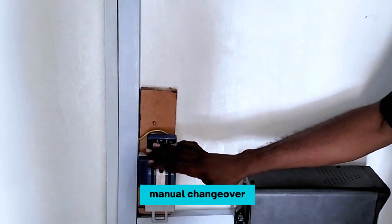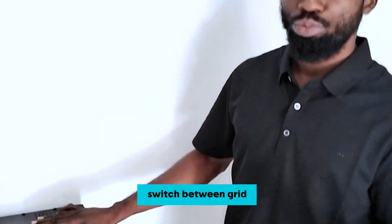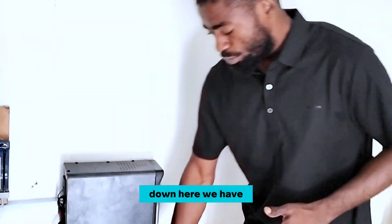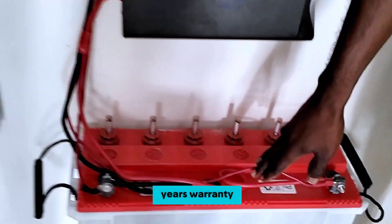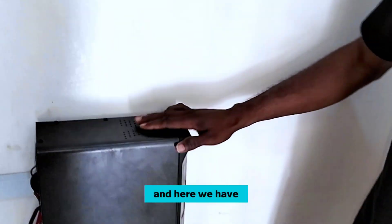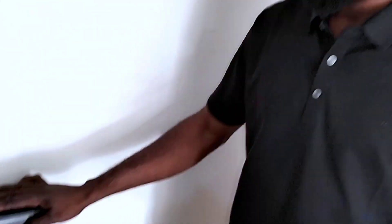You can use your manual changeover. Besides that, the inverter comes with an inbuilt automatic changeover which makes it switch between grid or the inverter whenever there is grid. Down here we have a Tasha tubular battery 220 amps, which mostly comes with a 2-year warranty and is highly recommended by the supplier. And here we have the 1KVA Smarting inverter, which is formerly AFRI power — everything in this inverter is the same as AFRI power.